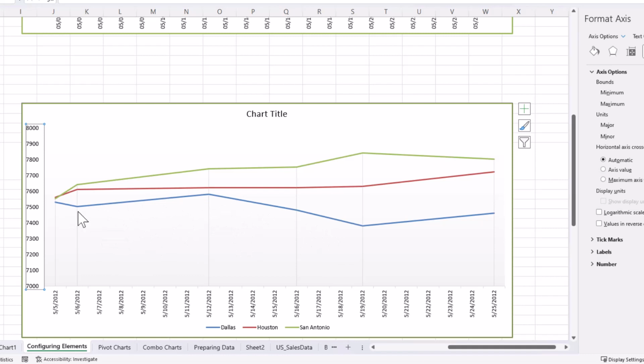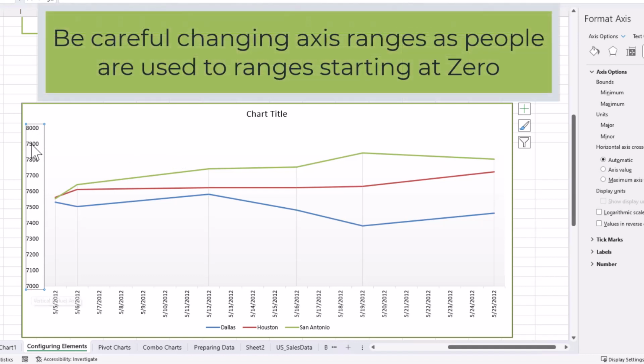Looks like the Dallas store is kind of trending down a little bit, whereas San Antonio and Houston are trending up a little. So this is really helpful to be able to change the boundaries or the scale of your y-axis. The one thing to be aware of, though, is many people are used to seeing it from the maximum number to 0. So they may mistakenly think, oh, there's a ton of variation here. In truth, there's really not a lot of variation. We're just showing it by zooming in on the axis, if you will.